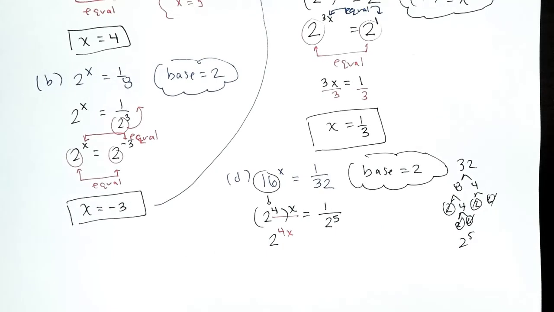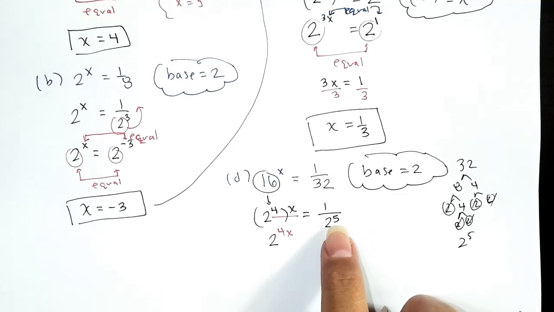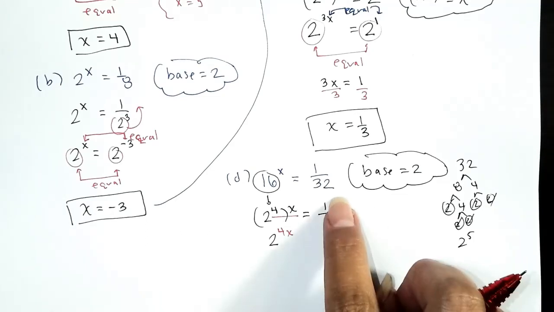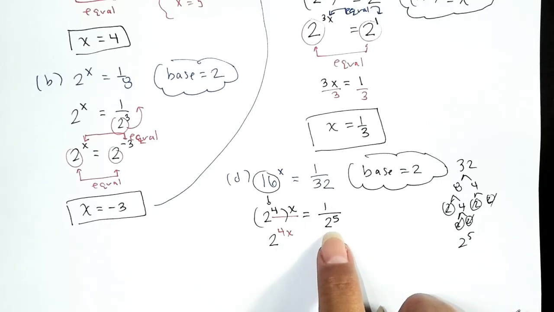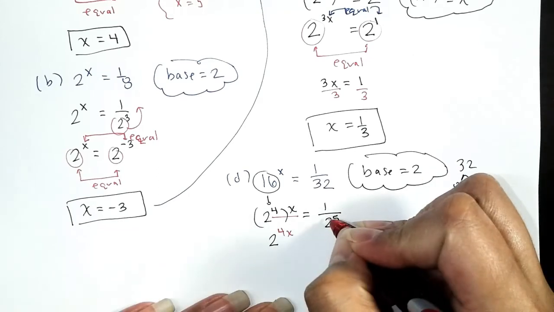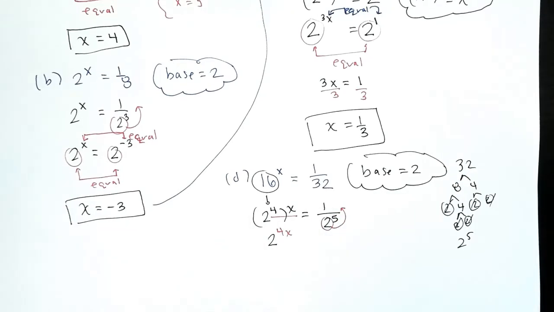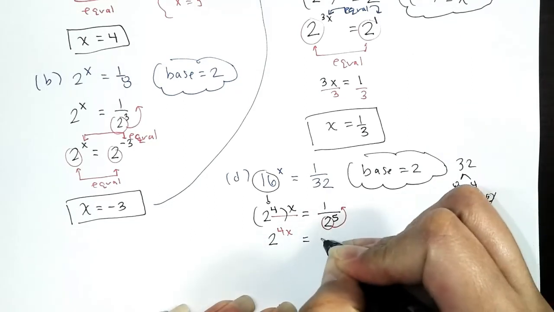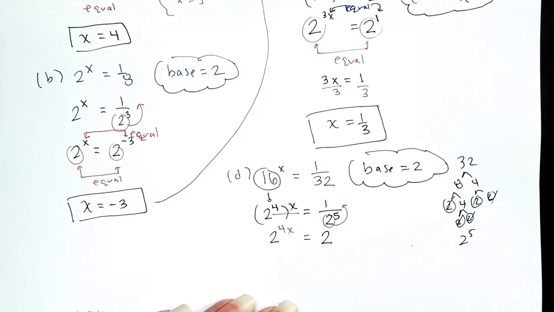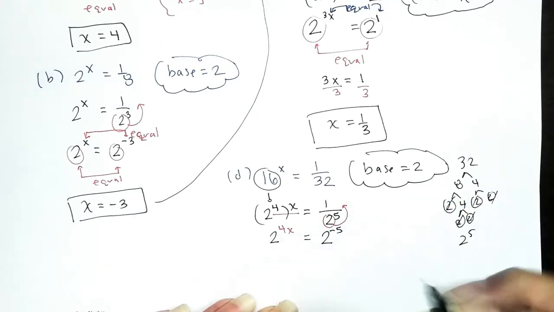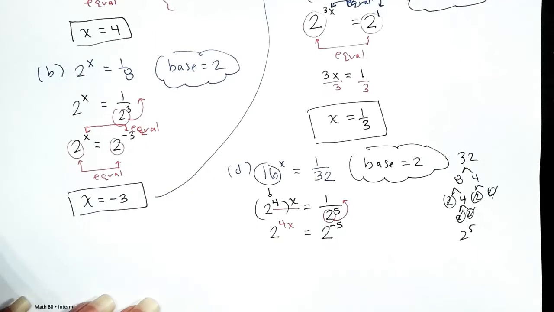So we got base 2 on the left, we want to get base 2 on the right. On the right, we got 2 to some power, but we don't want it in the bottom. So let's use, once again, the negative exponent rule in reverse to bring the 2 to the other side. Gentle reminder, whenever we move a factor to the other side of the fraction bar, we got to switch the sign of the exponent. So we move the factor of 2 to the other side, and that will give us -5. Sorry, but when you're out of space, you're out of space.